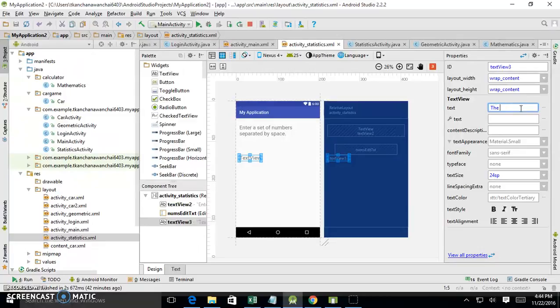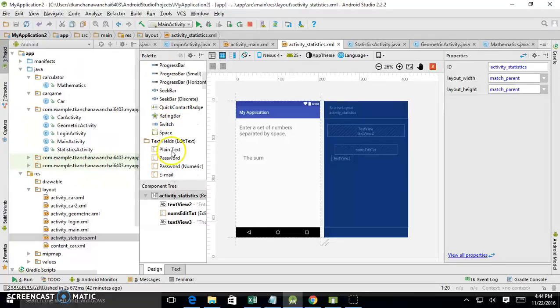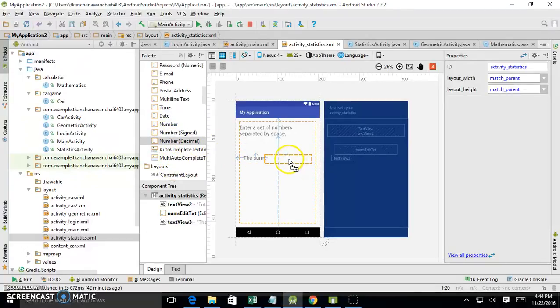Like this one, if I want to do the sum, I can say the sum. And then I'm going to add another text field to show the sum.